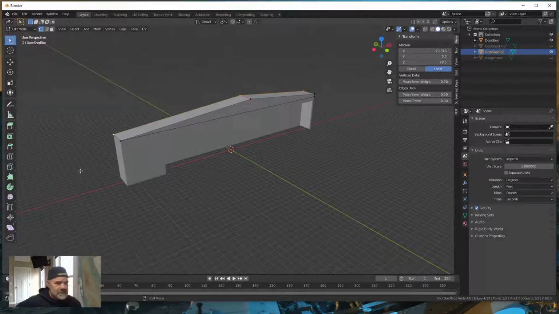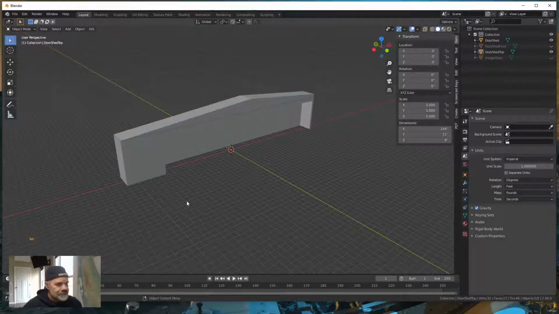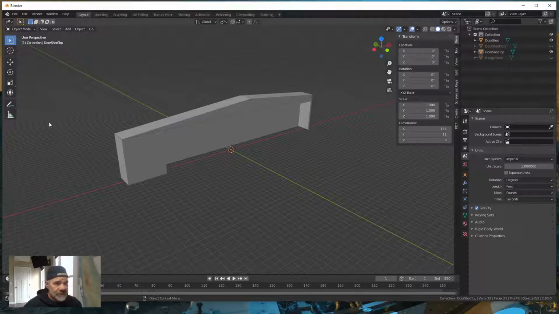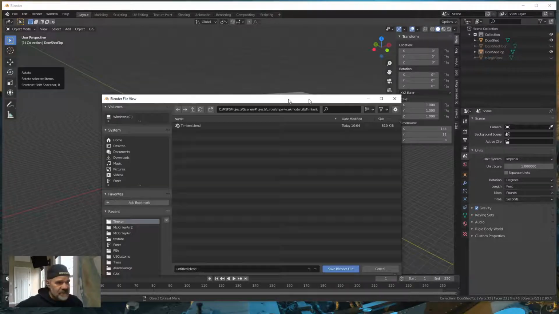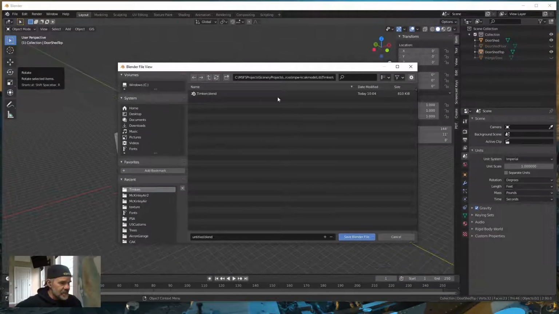Then we're going to get out of edit mode, Tab, and we need to do one important thing, and that is to save our project. With your project ready to save, come up to File, Save, and if you haven't saved before, it's going to bring up this dialog box.